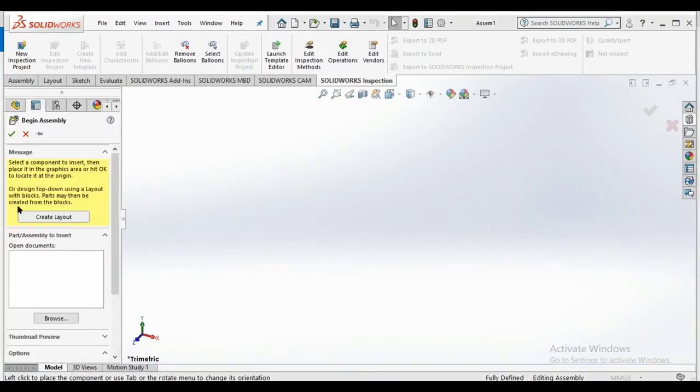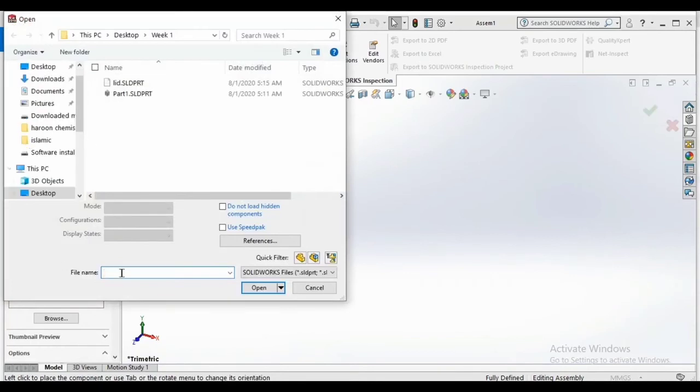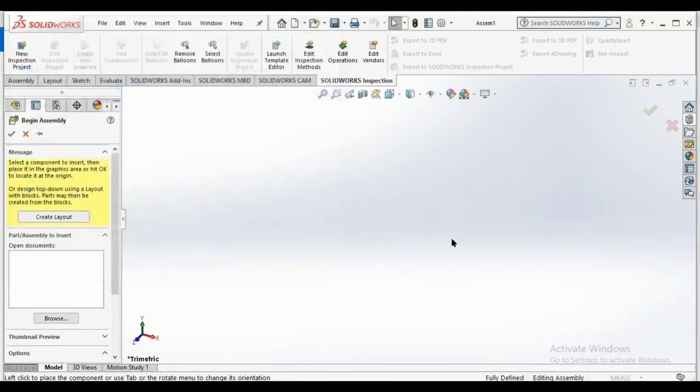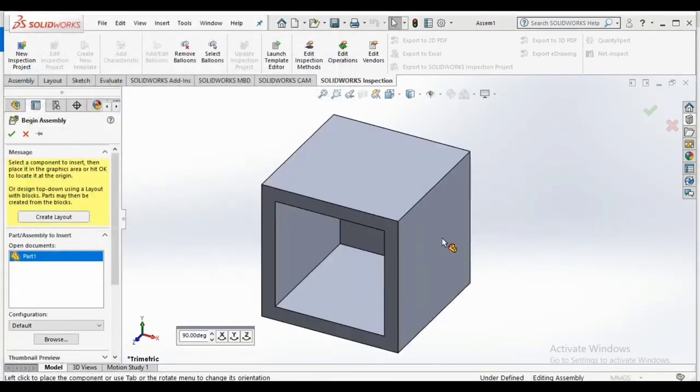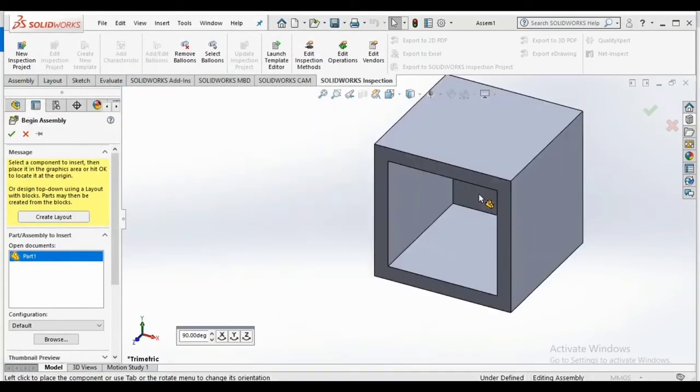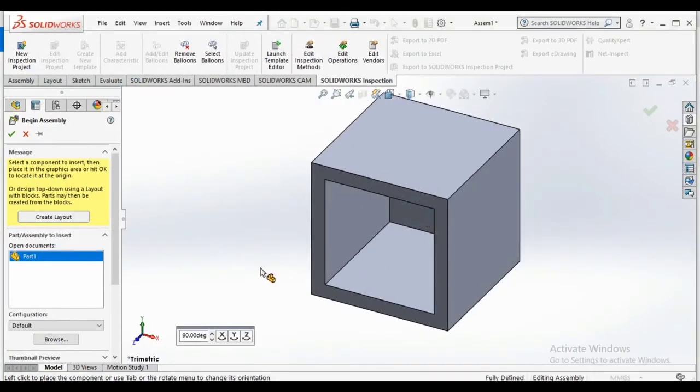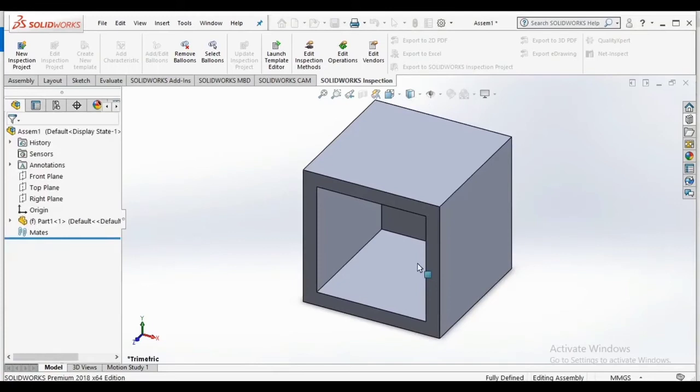So a new window will appear, browsing window. They will ask for parts. So first of all we will import part 1. So double click on part 1. So this is our part 1. Just put it on main user interface.